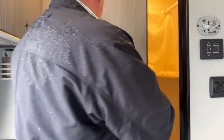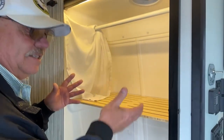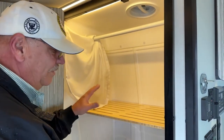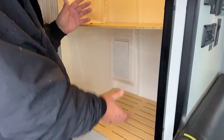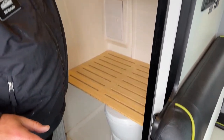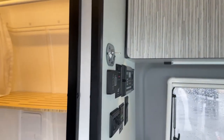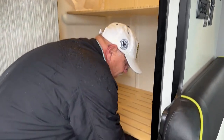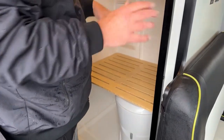Opening this bifold door, you can use this area as a closet, food storage, whatever you like. These will remove out of here and then it becomes your wet bath — combination toilet and shower all in one. The same piece up here is what you saw in the back, where the hose connects for hot and cold running water inside. Something not a lot of people know: the toilet down here will actually spin sideways so you can use it with the door closed — a little extra added privacy.